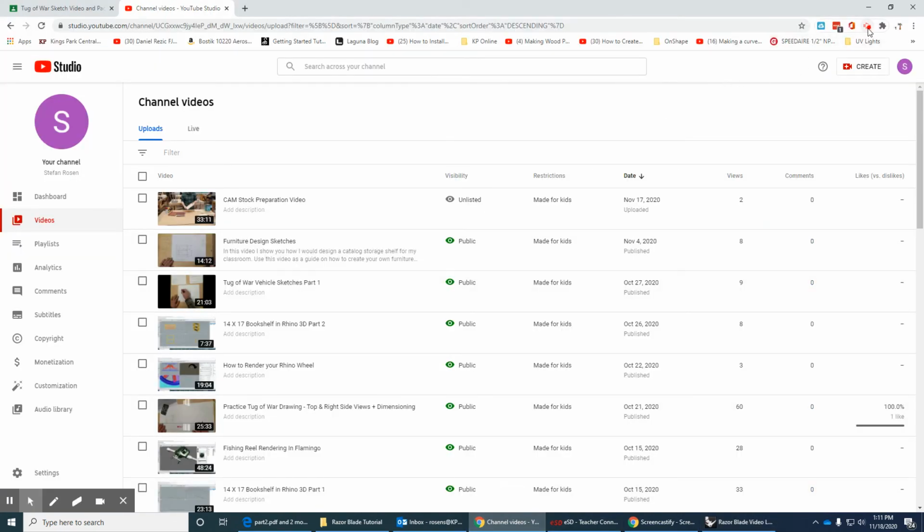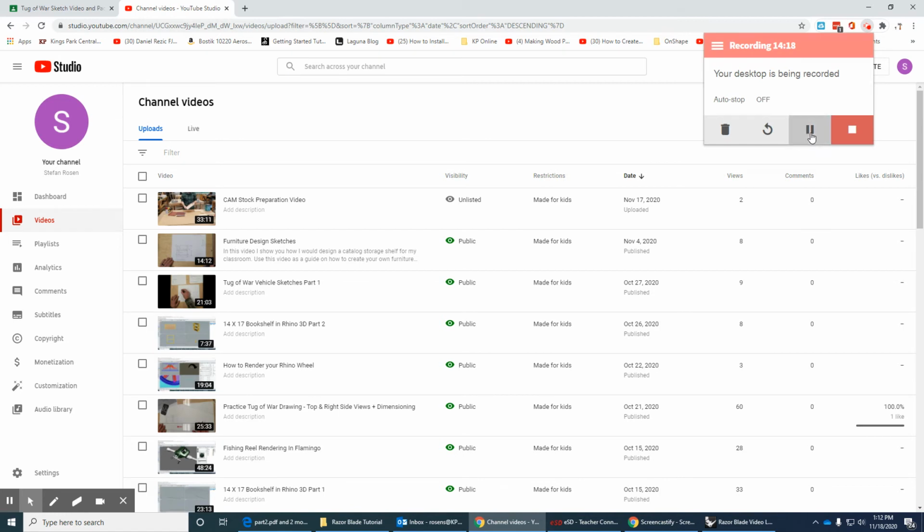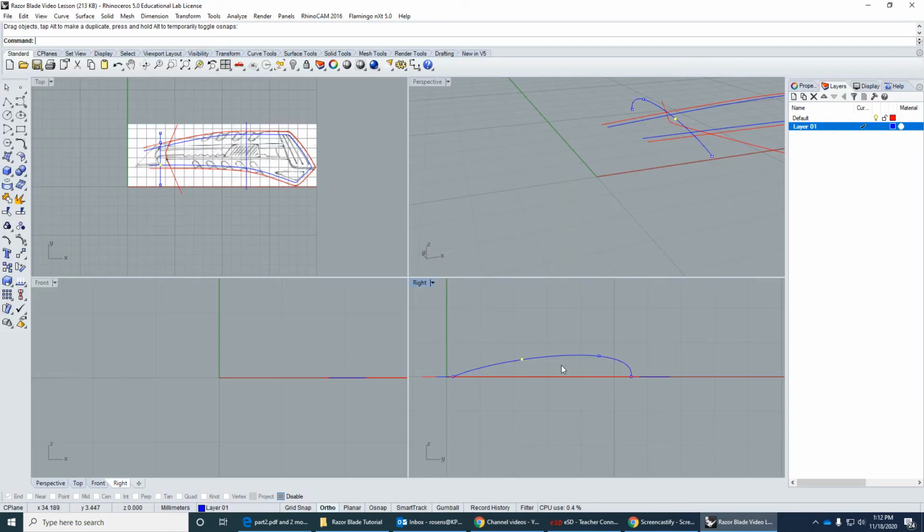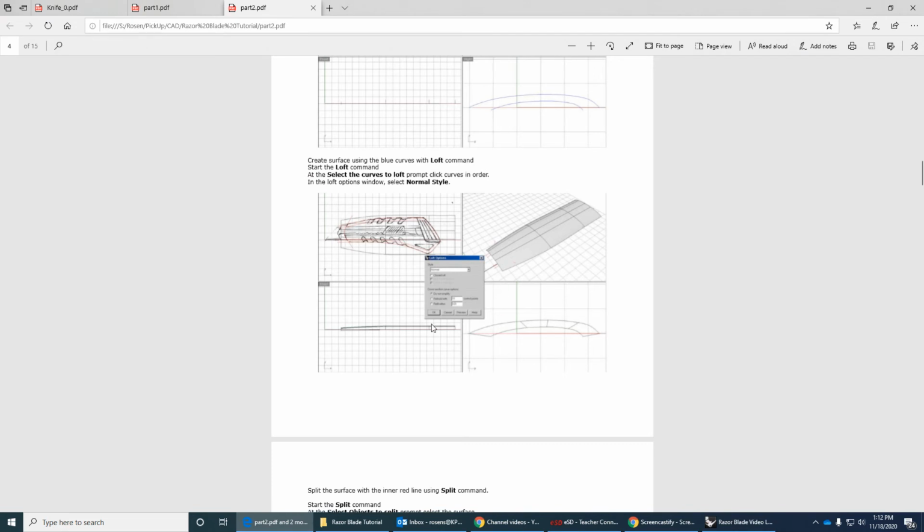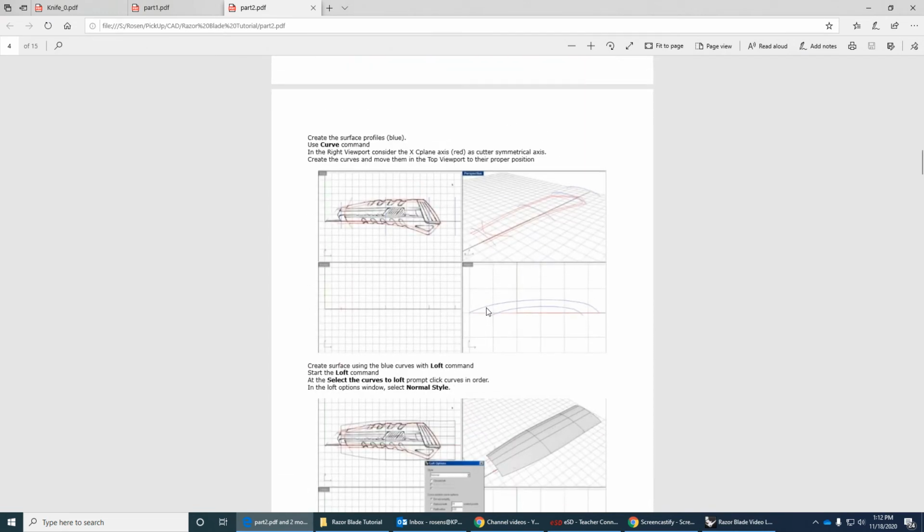Okay, so I'm going to take these and get them to be the same arc as the tutorial here. My big arc right here, steep in the front, slanted in the back.